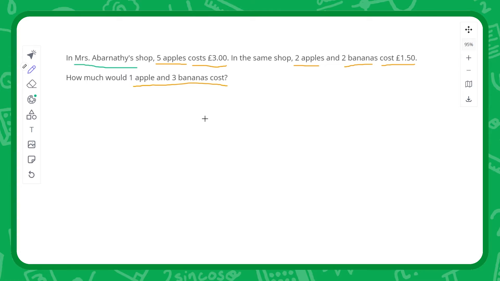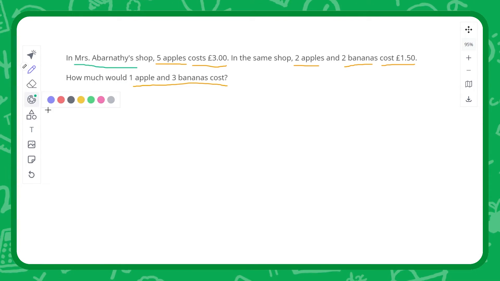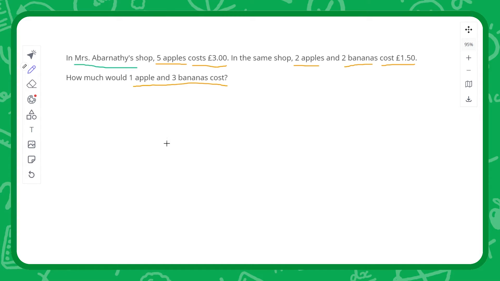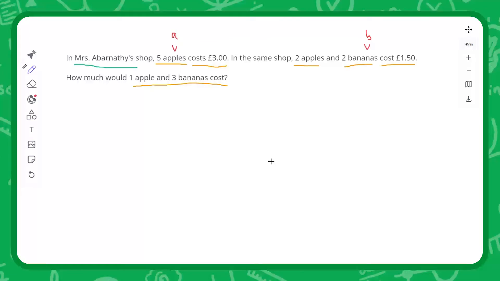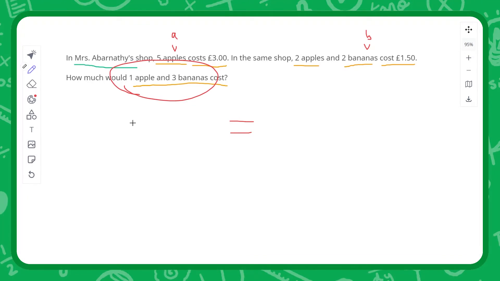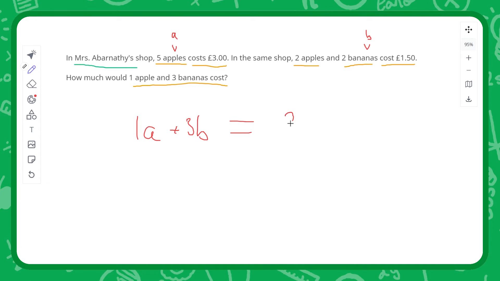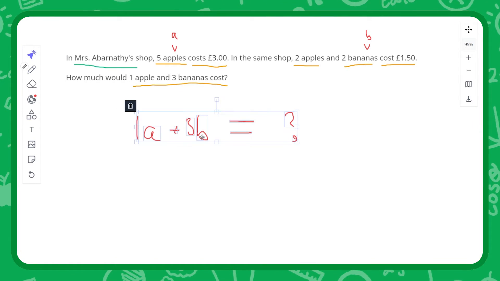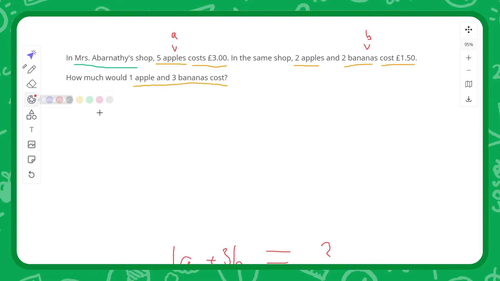We only really care about the information we've been given which is about apples and bananas. So it's good to set this out in a way that we can actually use mathematically, because we're probably going to need to use some kind of simultaneous equation. Simultaneous equations always end up appearing whenever you have two sets of equations or two pieces of information. But in order to make this mathematical, we should probably try and abstract the information. It might be useful, just because maybe we're feeling a bit lazy, to end up writing apples as a and bananas as b. Like I mentioned right at the start, we want to try and make something with an equal sign. Eventually our final result, as we can see here, is going to be one a plus three b equals what. That's our final result, so for that we need to know what is a, then what is b.